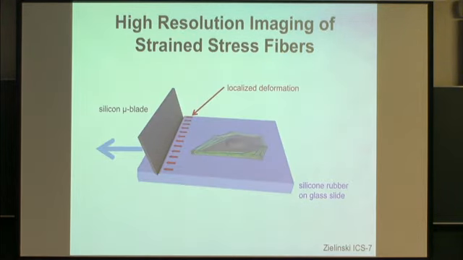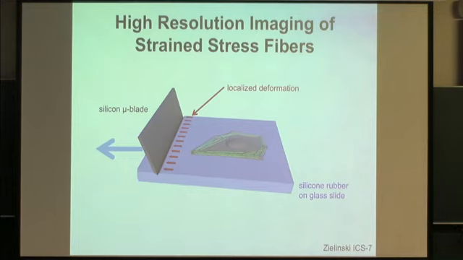Now, this is all beautiful. In immunostaining, you get beautiful images. The contrast is just great, but you don't see what's happening live. And that's something we really wanted to see. And Alexander came up with a very smart idea. He again used the silicon rubber sheet on a glass slide.